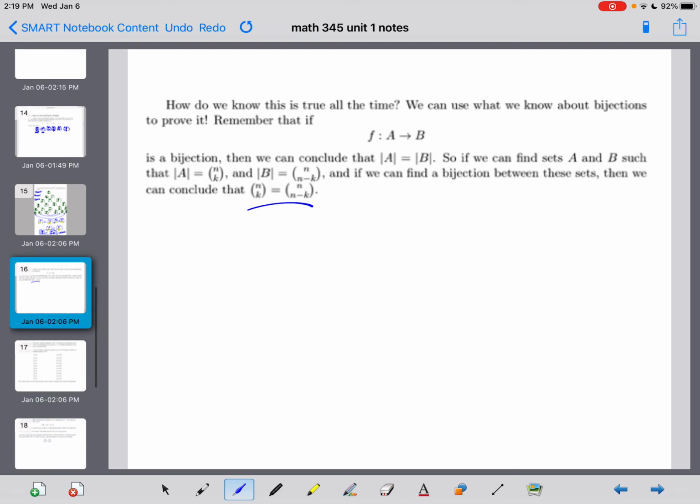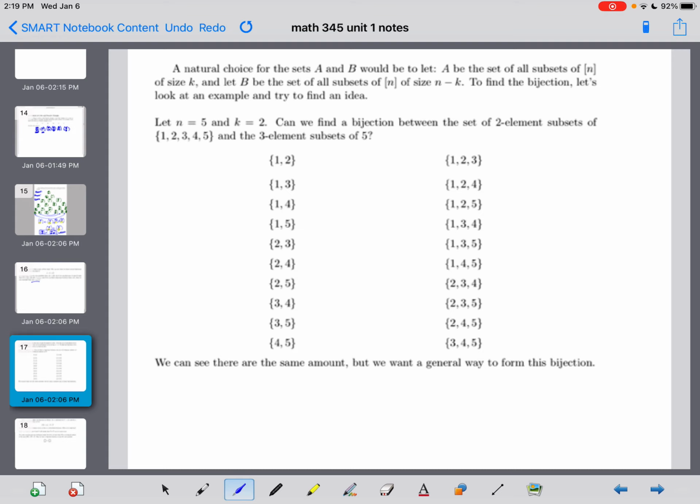Okay. Now, right off the bat, you might not know what those sets A and B should be or what the bijection should be between those sets. So it's often helpful to look for an example, to choose an n and a k and see if that can help find a particular example. Well, we want to know what our A and our B should be. We want A to be a set that has exactly n choose k many elements.